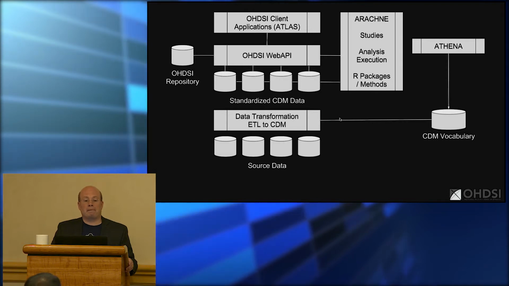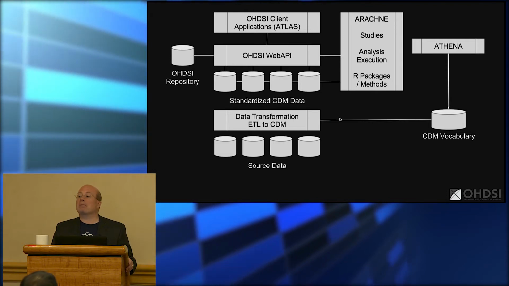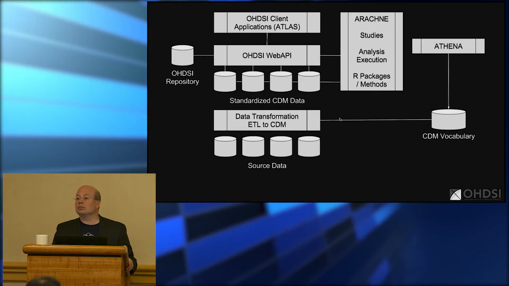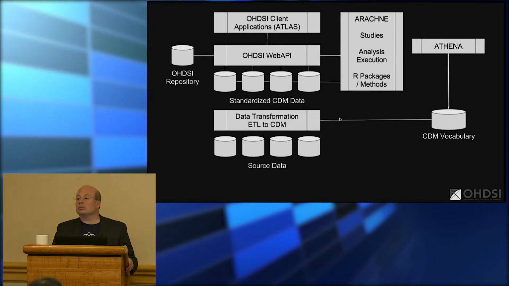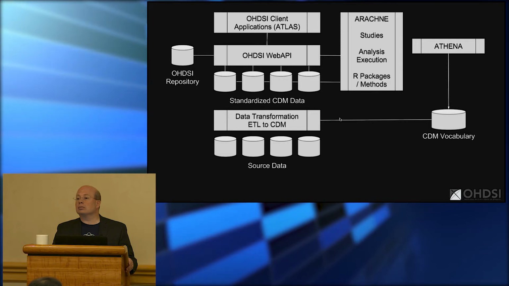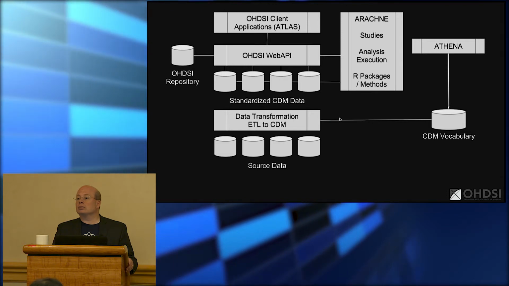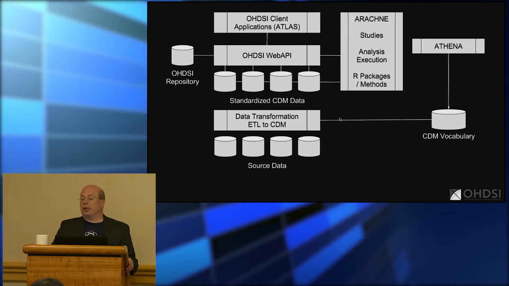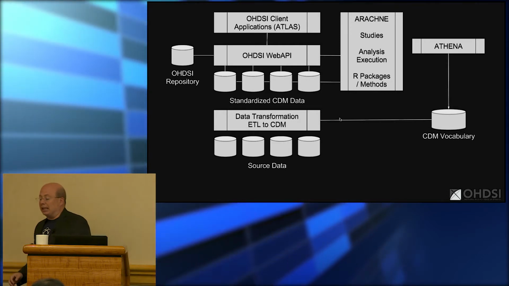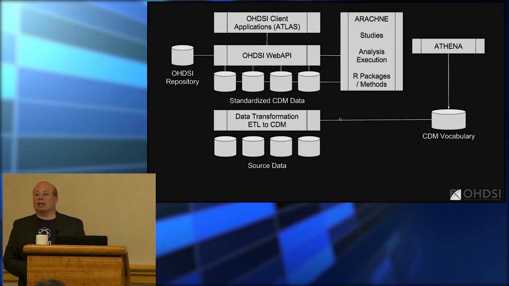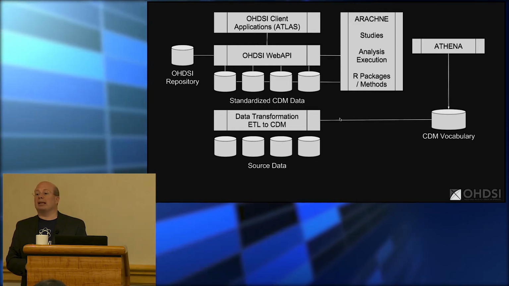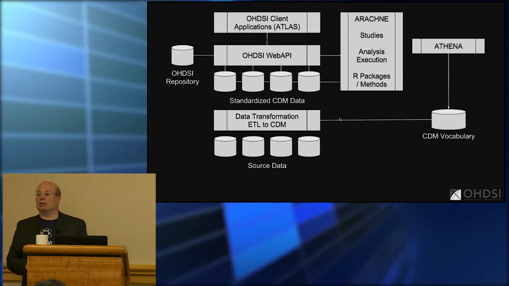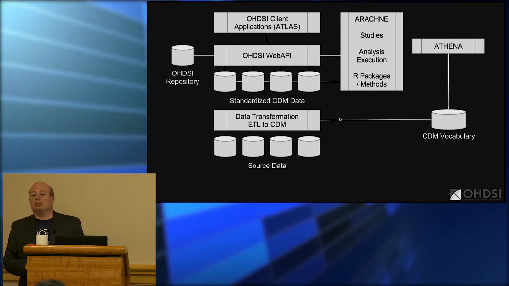Gotcha. Yes? Does this infrastructure track which ones are populated in different databases? Like you'll often have, depending on the source of the data, some columns that you don't put anything in. Does this track that in any way? So the question is, if I understand it, within the architecture, is there a way for you to understand whether or not certain areas of a CDM are populated? Okay. So there's two ways.